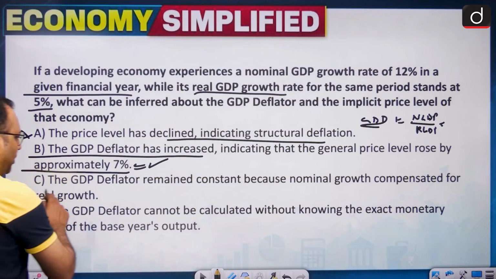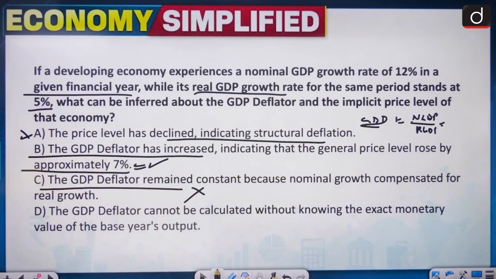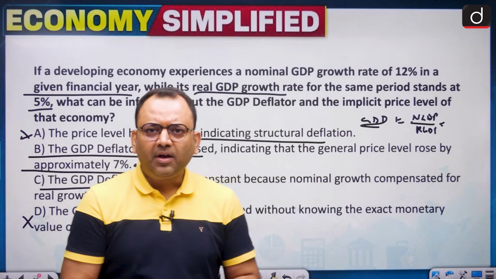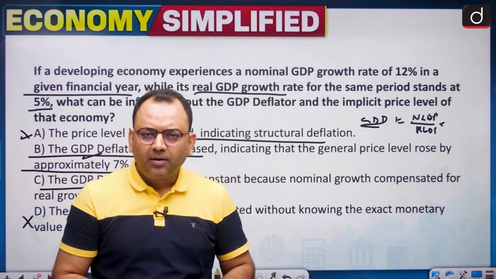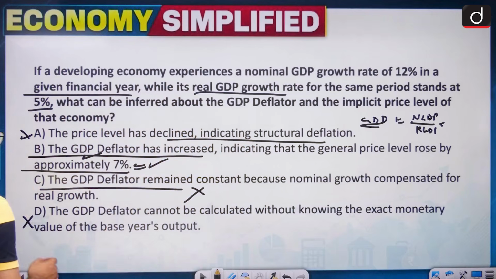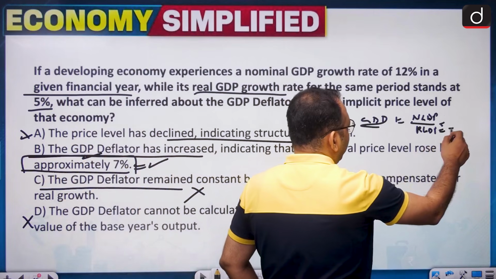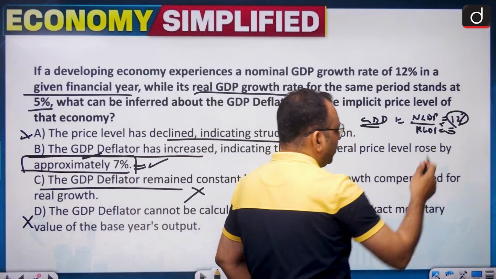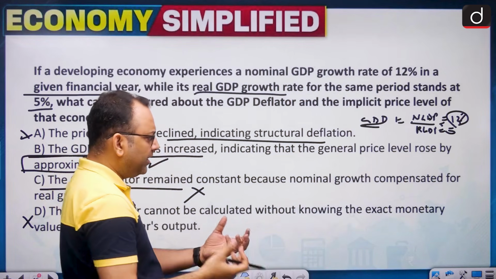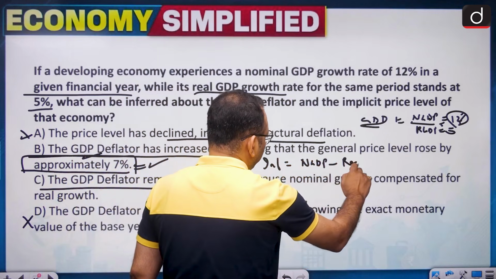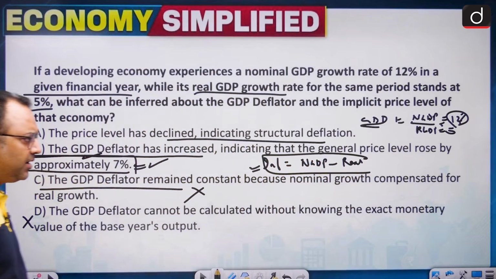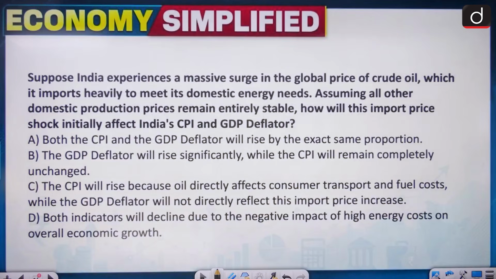"The deflator is not constant." This is incorrect, and this is also not correct because we can measure an approximate increase in prices, because we know the concept of the deflator. We know the data on the nominal GDP, so we can say that the price increase is largely 7%, because this is say 5%, this is say 12%. So approximately, the inflation rate is the nominal GDP growth rate minus the real GDP growth rate. So we can say inflation is nearly 7%. So this is the correct statement, B.